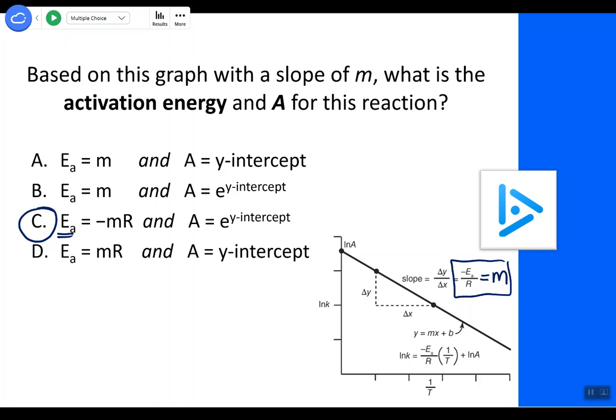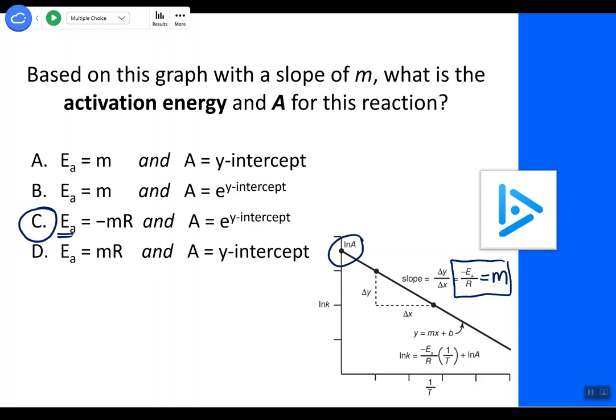So you could compare the 2 data points if you only have 2 data points, but if you're given a graph, or something to be able to make a graph, again, we can solve for that activation energy. And then we know that once we have that activation energy, we can extrapolate and predict what may happen.